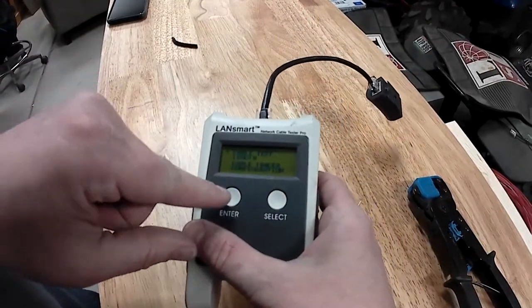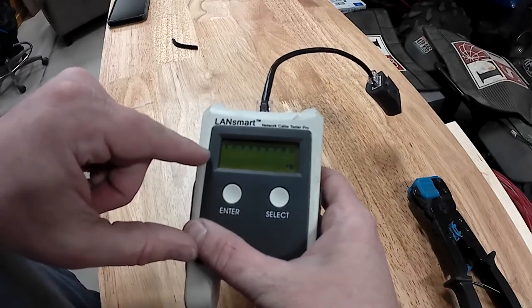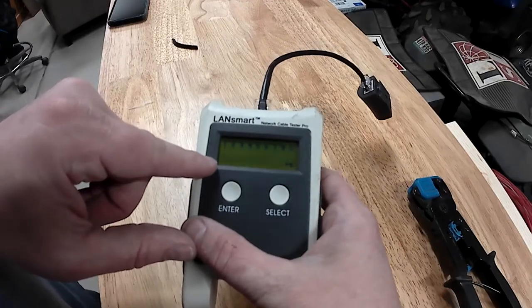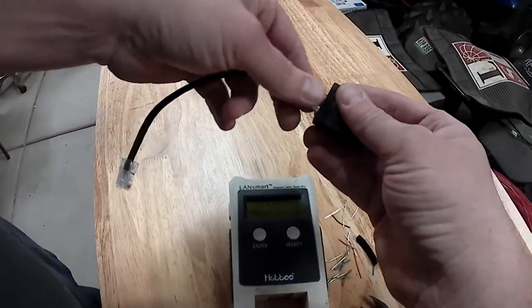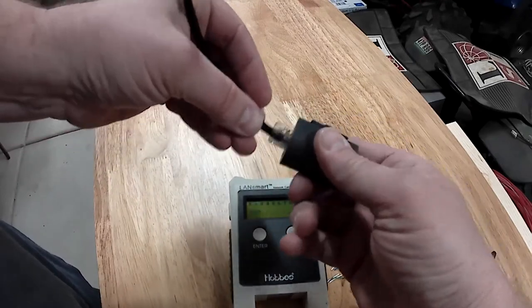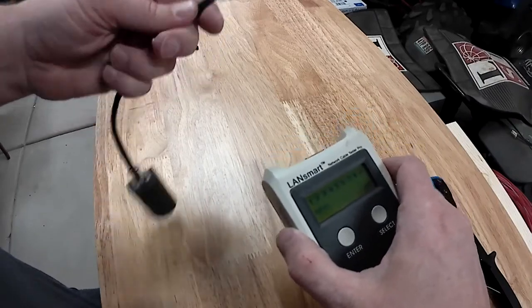Right now I have it on cable test. Enter, wire map, enter, and it's going to check to see if it's straight through. And this here shows it's flashing pass, meaning it's all the way through. So I have a good patch cable here. I'll save this for testing. In fact, this might not be a bad little cable to keep with my test set, so I can test jacks that I pin up. So, there you go.